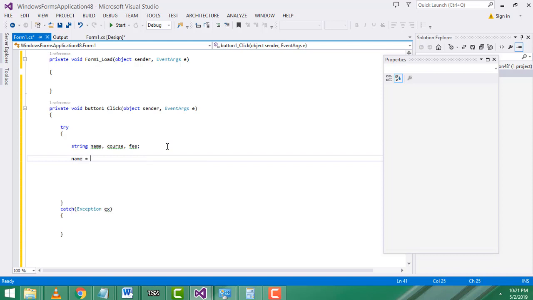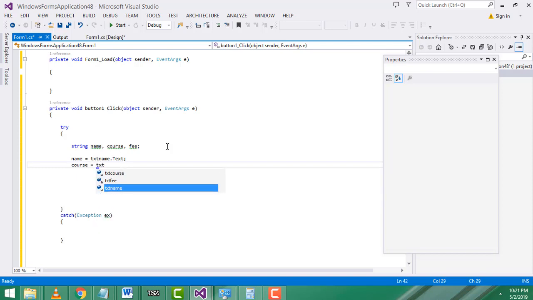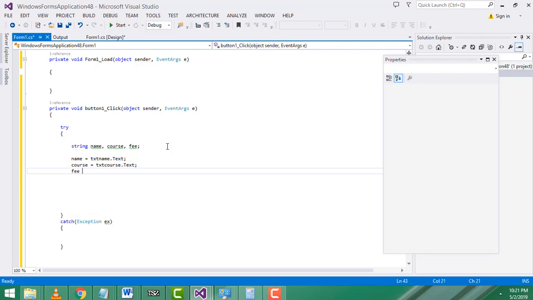name equal txtName dot text, second course equal txtCourse dot text, after that fee, if you want to get the variable fee, you have to equal it to the relevant text box, txtFee dot text, right?